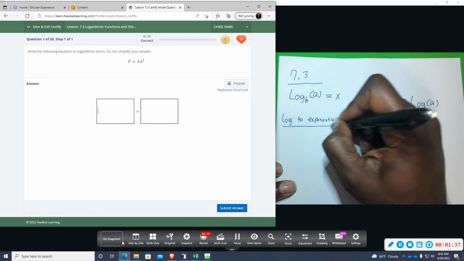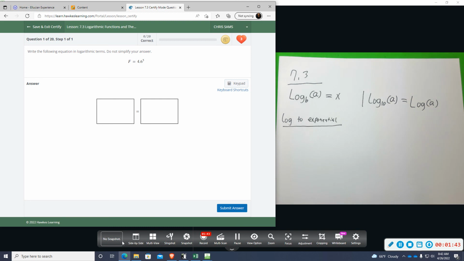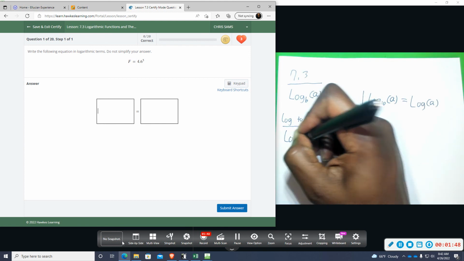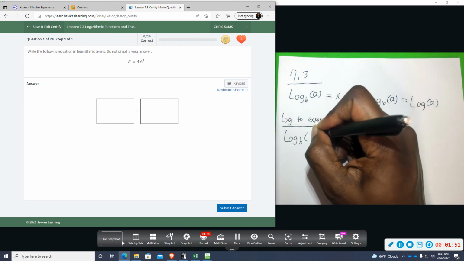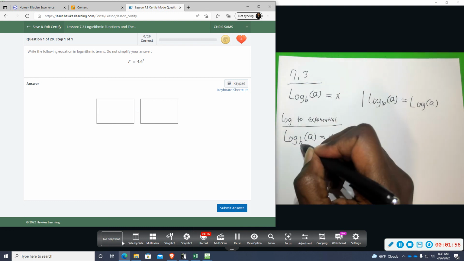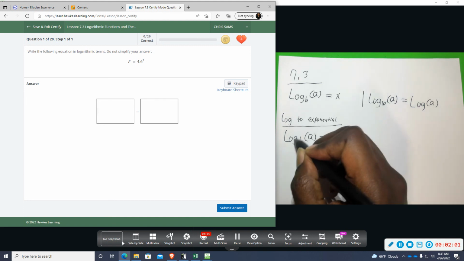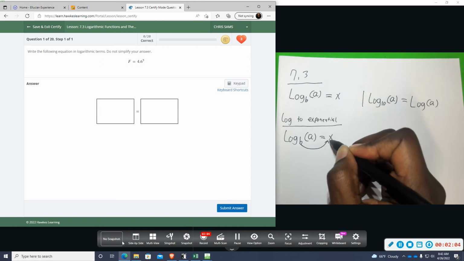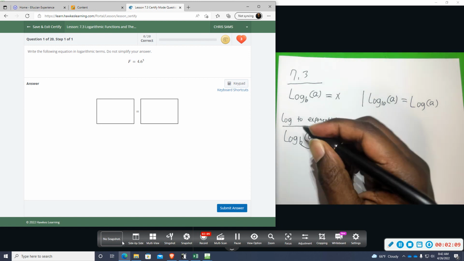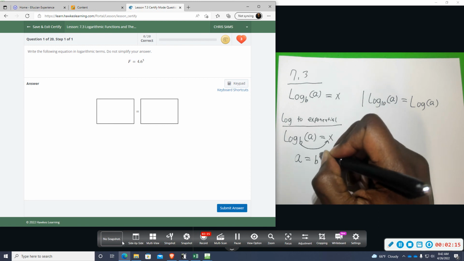So this is one of the important things, being able to write a logarithm as an exponential. So basically what happens is if you have a log, some base b evaluated at a equal to x, you're going to take the base of your log, and that is going to become the base of your exponent. Once you remove that, the log is no longer there. So the b comes over and you end up with a equals b to the x power.